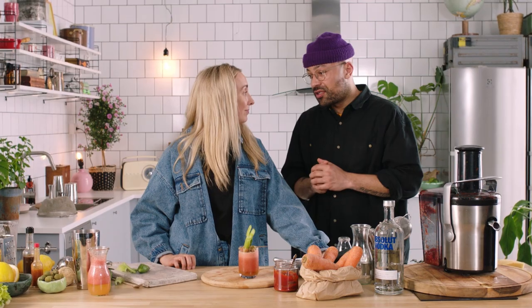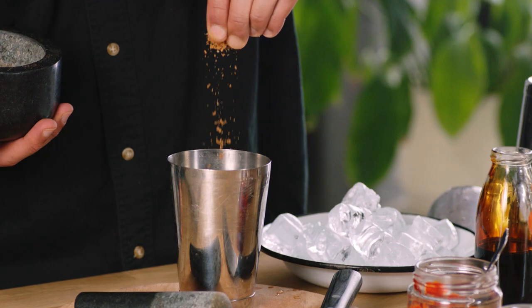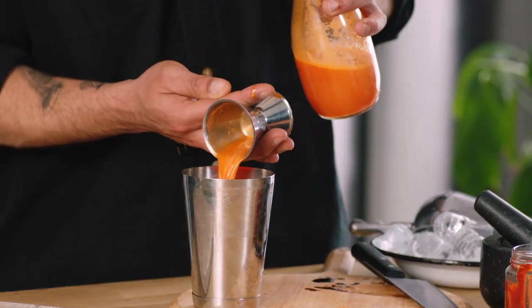I wish I really enjoyed tomato juice just because that does look fantastic. I think now I might make a drink that I might actually put in my mouth today. Wow. We're stepping things up. I'm excited. Bloody Soul. The gojeon works perfectly in here. That little bit of soy sauce, it's giving that Korean type of flavor.